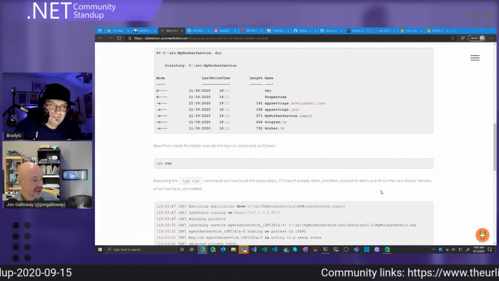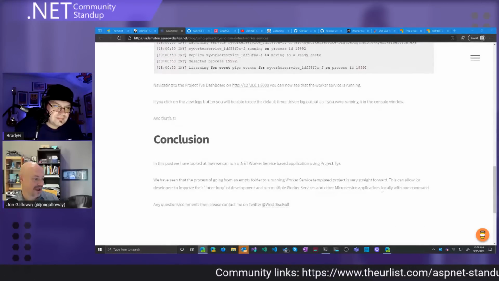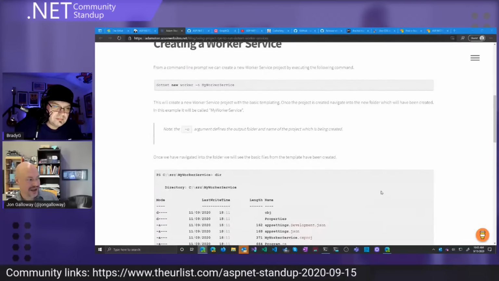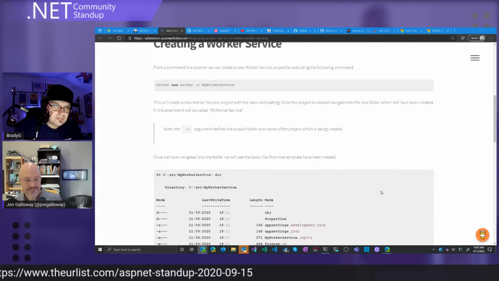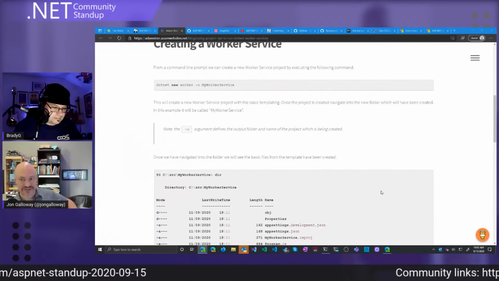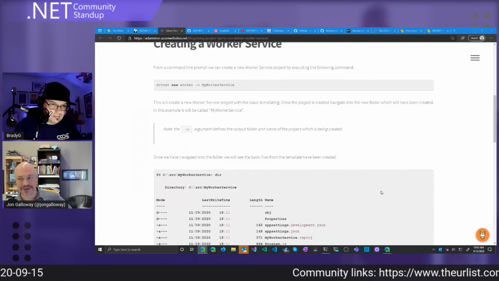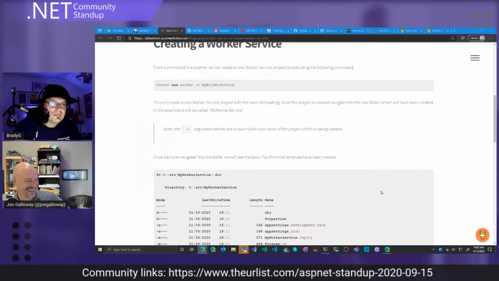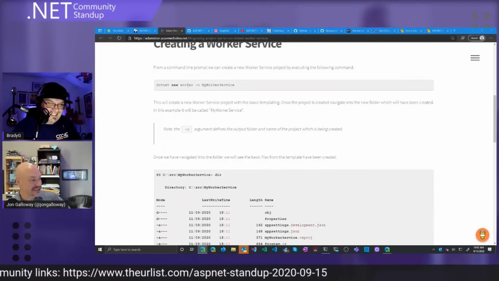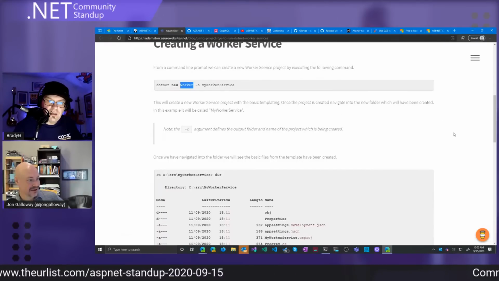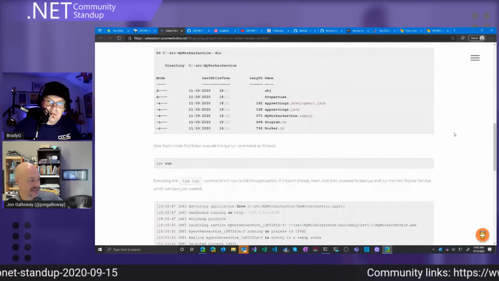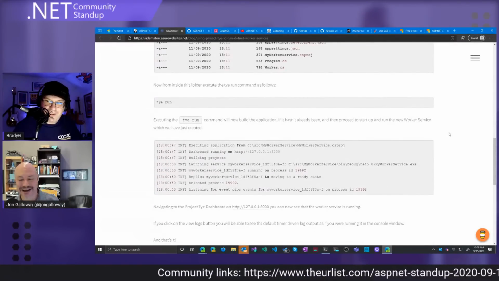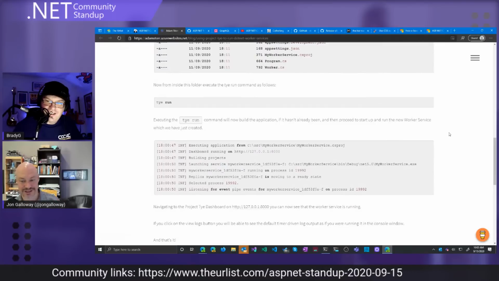Here he's talking about doing that, and it's super easy to do. What I was shocked by when I create services with Tye is, I'm expecting to write 100 lines of YAML, and then it's like, no, that's it. Here the only magic is creating it using the worker template, and then tye run. That's about it. Really cool stuff.